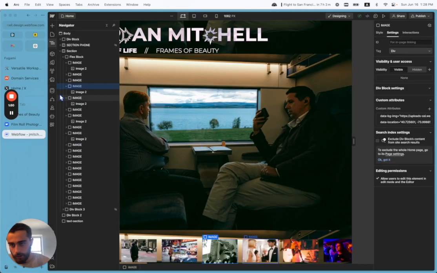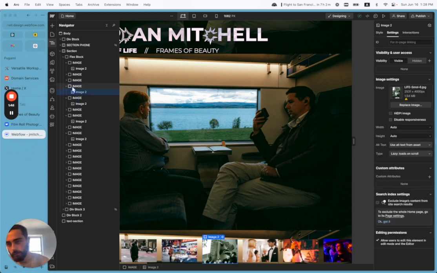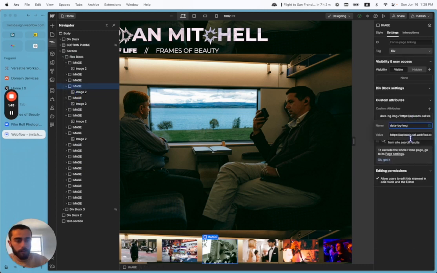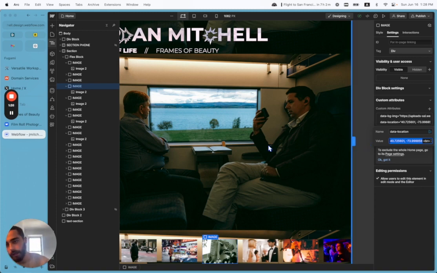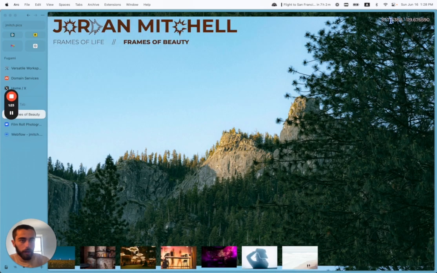And then you press Z again, go back to the div block. So let's say I change this image to the tree. I go to the div block, go to this custom attribute, paste in the link, and it should change. When you click there, it should change to it. Similarly, I have this other custom attribute for the data location. And so you can make this any caption. This will just show up in the top right here.